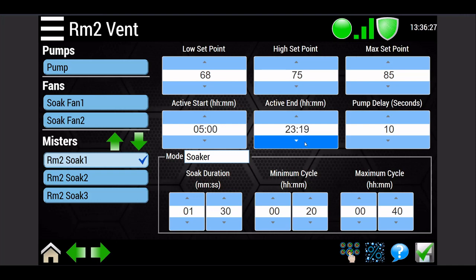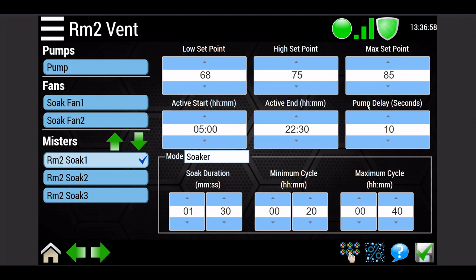So here I am setting my active time. There we go. So here I have 5 a.m. till 10:30 p.m. So between those, during that time, if the temperature calls for it, then it's going to run a cooling cycle. If it's 10:31 to 4:59 over the night, then even if the temperature is hot enough, it's not going to run that soaking.